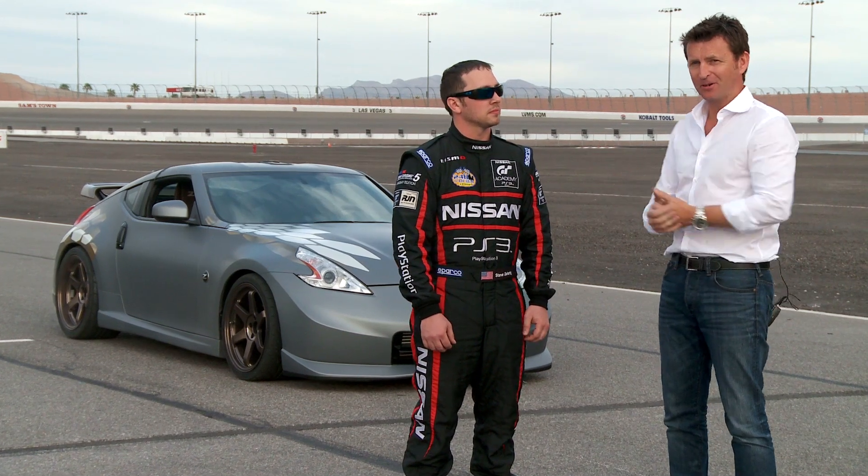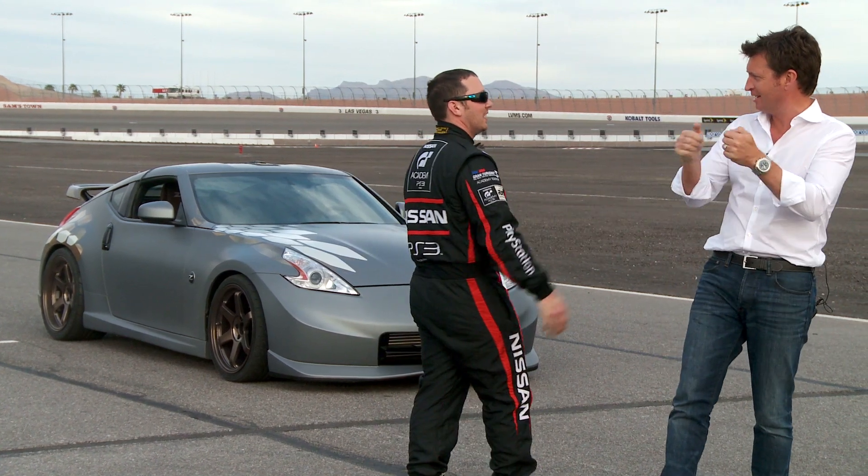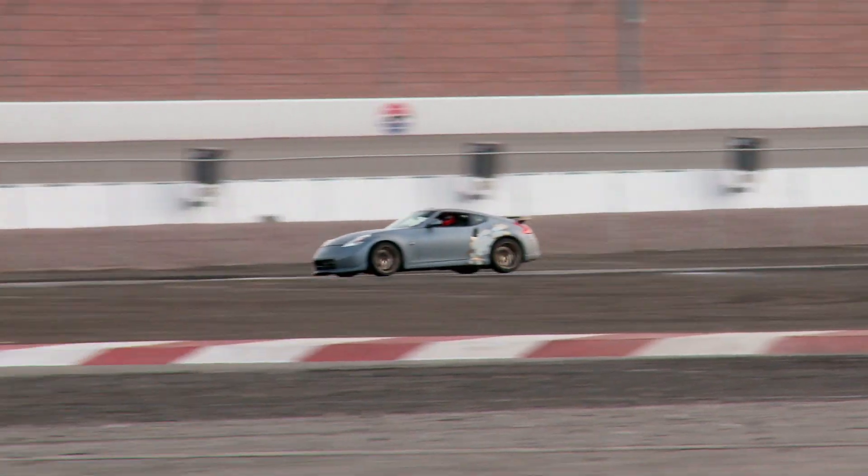Both cars have performed so well throughout. He doesn't know the results yet, nor does Gordon, but this will really be the decider. Why don't you get in the car — good luck, because I think you're going to have to use all your skills right now. On paper, a modern, state-of-the-art, one of the best sports performance cars out there — the 370Z really should do very well, shouldn't it? Absolutely. This is what it was built for right here.